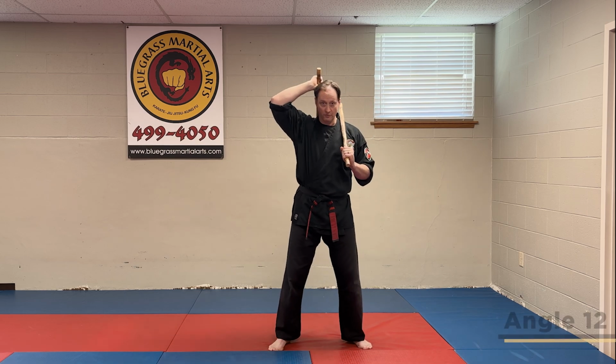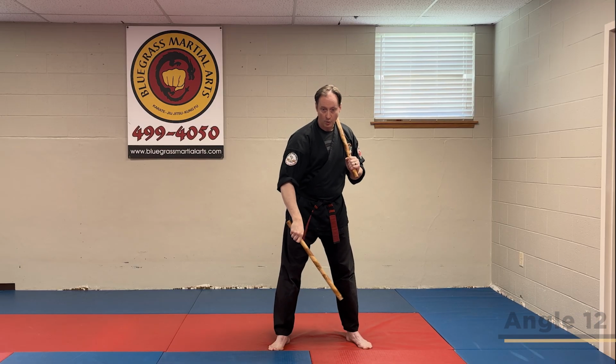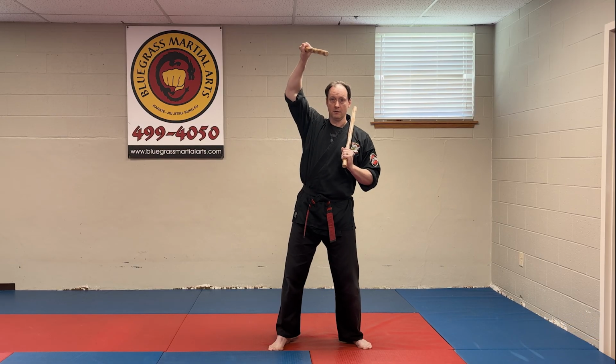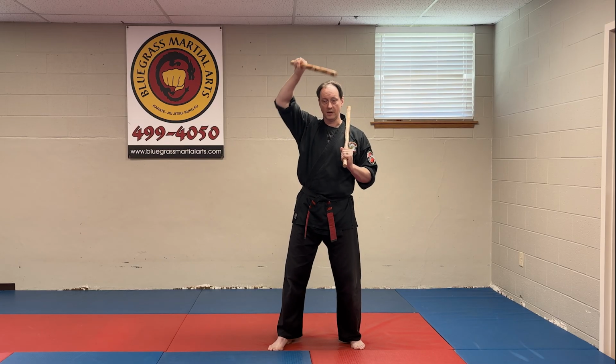And then 12 comes straight down the center line here, or it can come up, right? Reverse 12 is rising, or downward 12, or upward 12, that way, right?